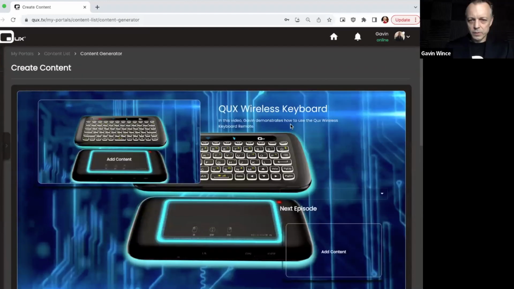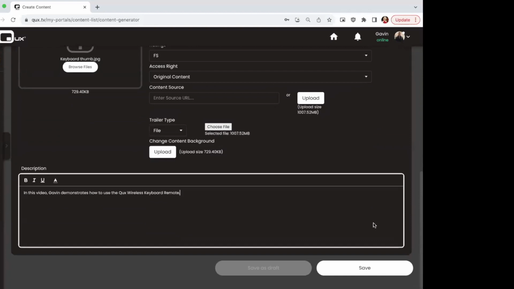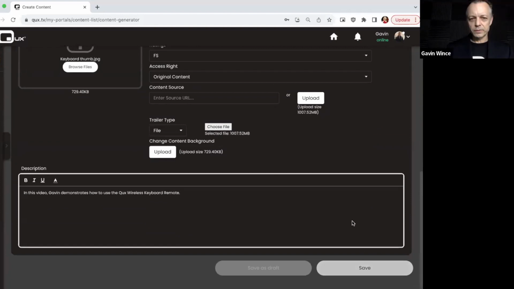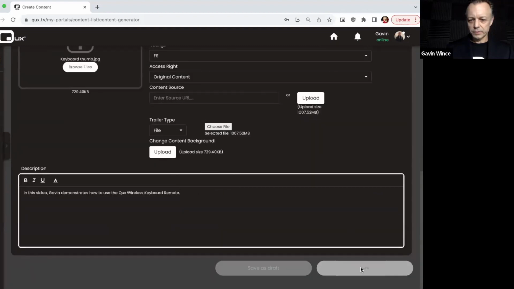All right, white text looks good. All right, so we're gonna go ahead and hit save. Wait, did I put everything in there? Yep, okay, save.